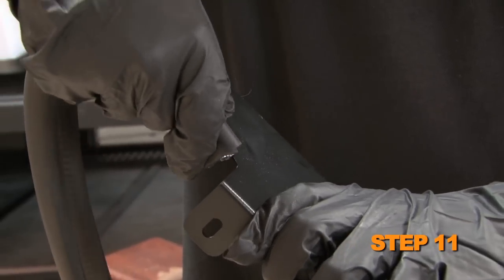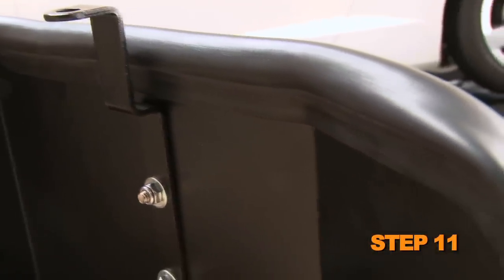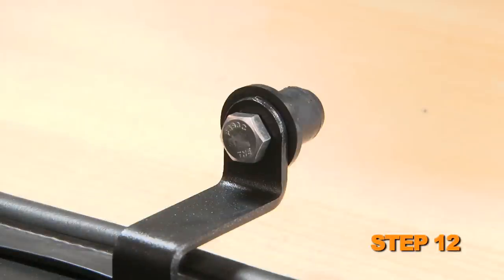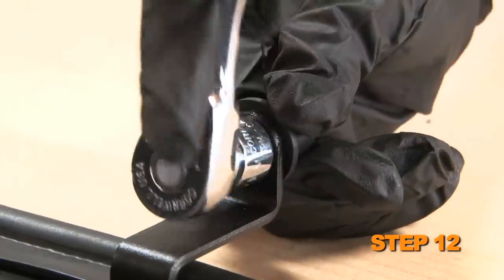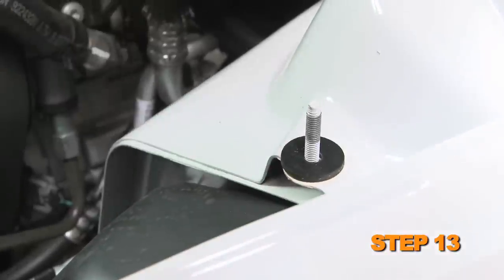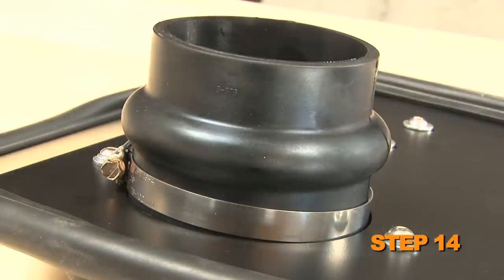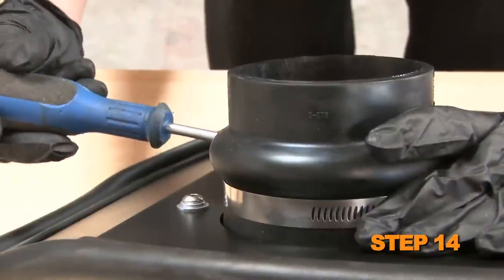Install the provided edge trim onto the heat shield. Some trimming of the edge trim will be necessary. Install the provided inserted nut onto the heat shield mounting bracket and secure with the provided hardware. Install the provided rubber fender washer onto the outer airbox mounting stud. Install the provided silicone hose onto the filter adapter and secure with the provided hose clamp.